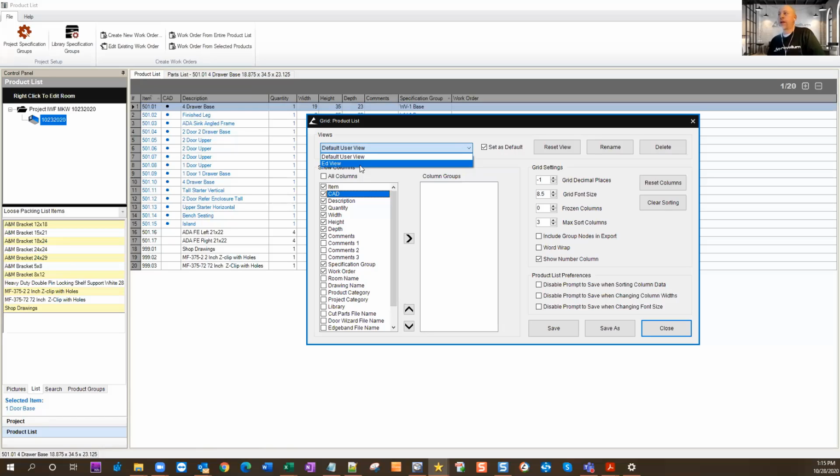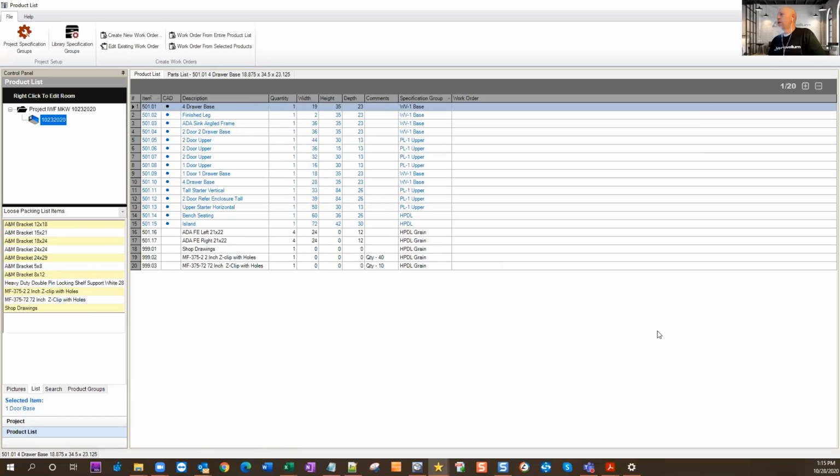So if somebody wanted to use my view, they could, or I could use one of my coworkers' views. You do have the option to customize this view a little bit. I'm going to leave the CAD there for right now.